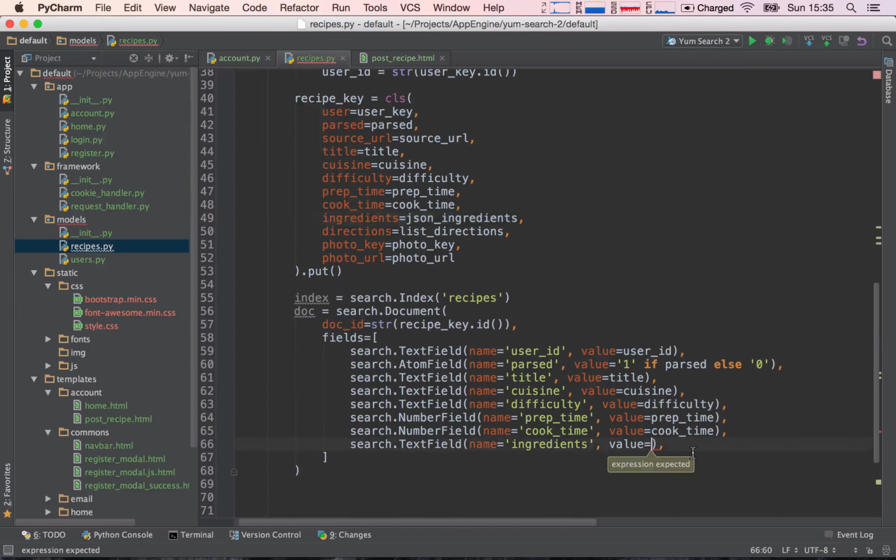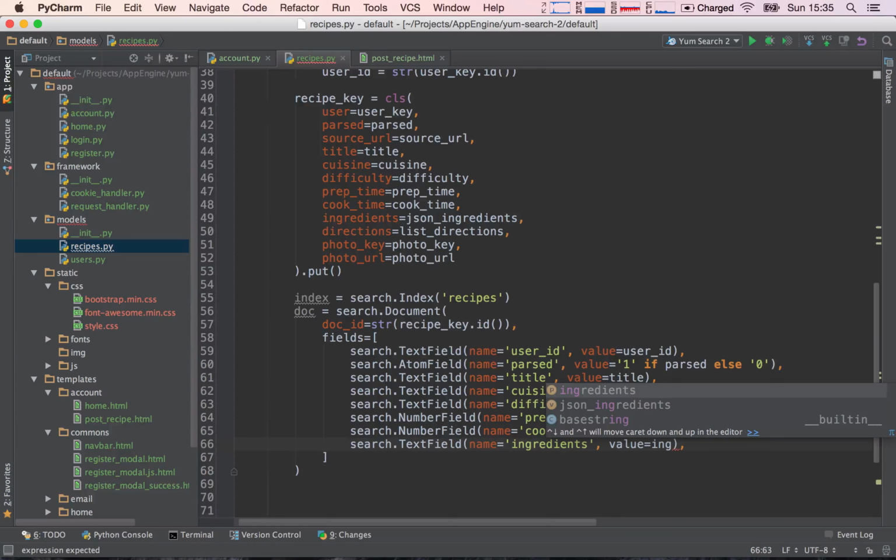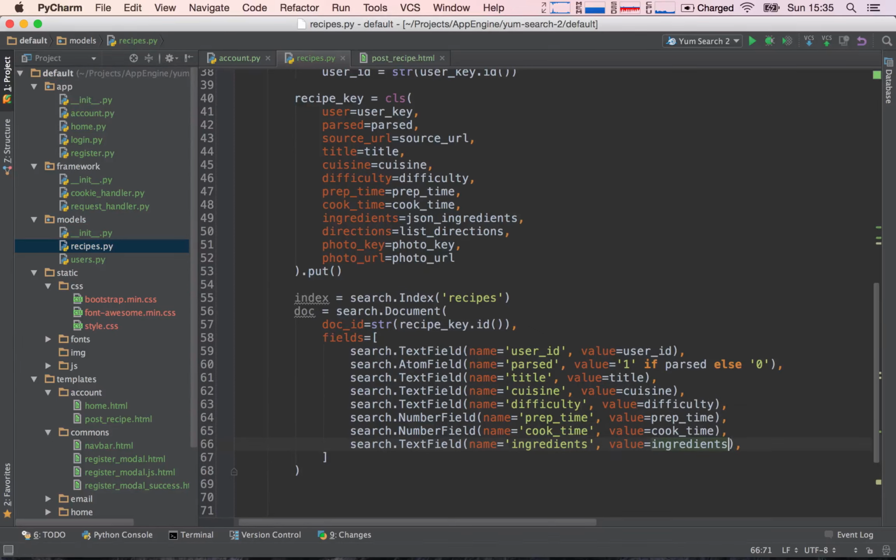So that's why we don't want to use the JSON. Instead, we're going to use our original ingredients, which come as a string. And the same for directions. Okay, directions. Good. And the last thing we want to index is the image URL or the photo URL.